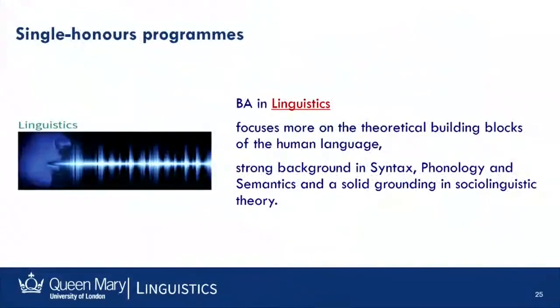So we offer 3 single honors degree programs within the department. The first is the Bachelor in Linguistics, so BA in Linguistics. In this case, you're going to be focusing more on the theoretical building blocks of language. So mostly things like phonology, syntax, and so forth, which fall into the more technical aspects of this. You're also going to get strong foundations in sociolinguistics. So it's a really core building block to primarily focus more on the theoretical aspects.